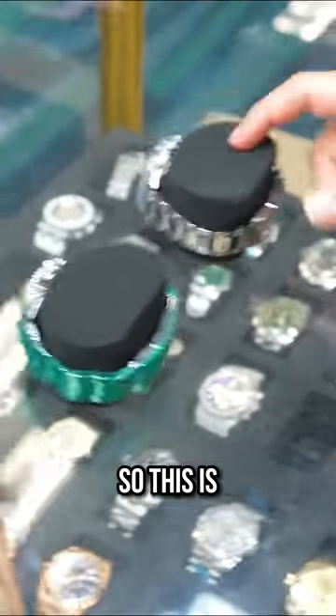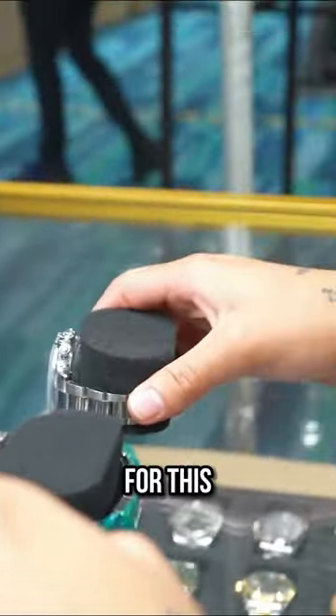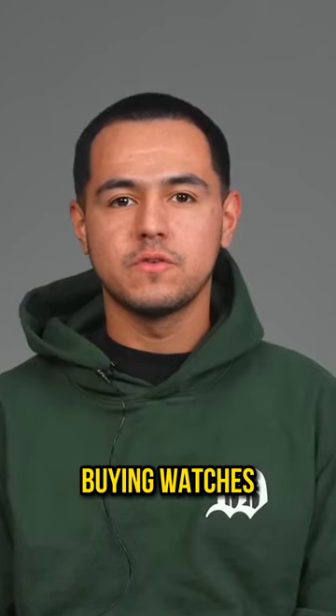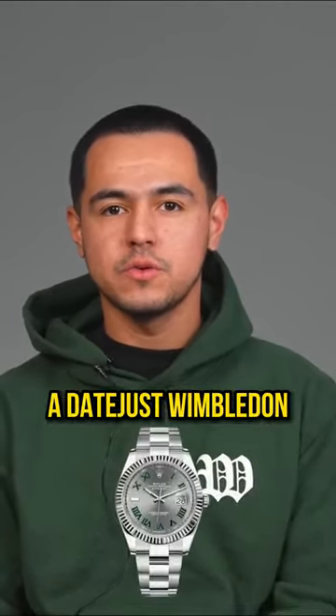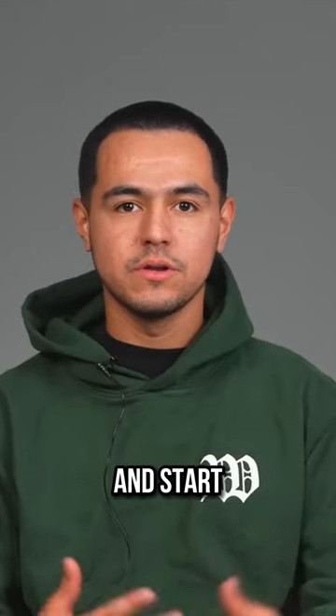These are under 30 now, so this is 27, we're asking for this. This is one of our good clients that has been buying watches from us. He's actually recently retired and wants to start flipping some watches. So he brought a Datejust Wimbledon in that he wants to trade in and start his trading business.